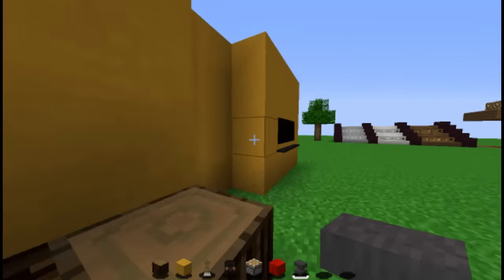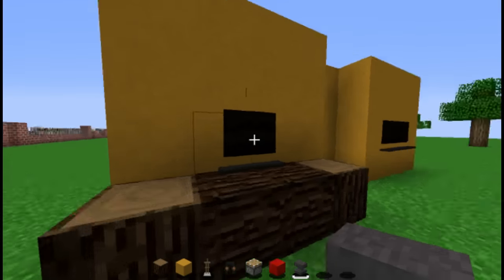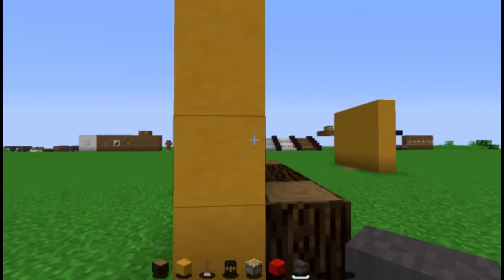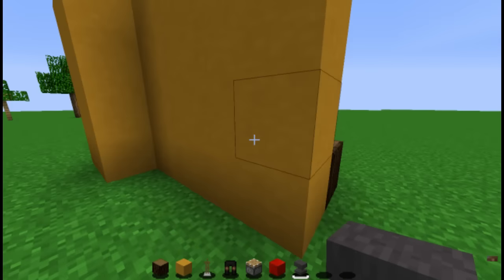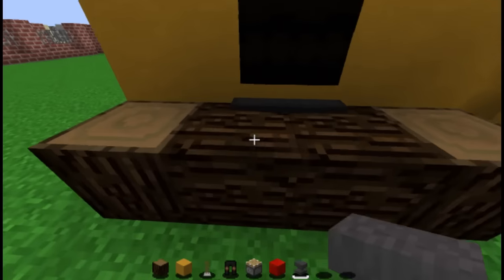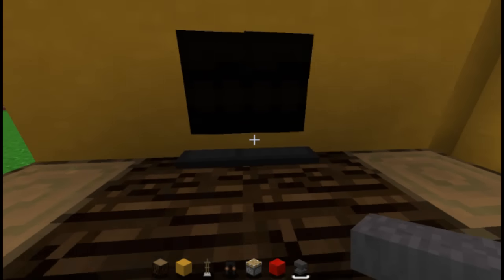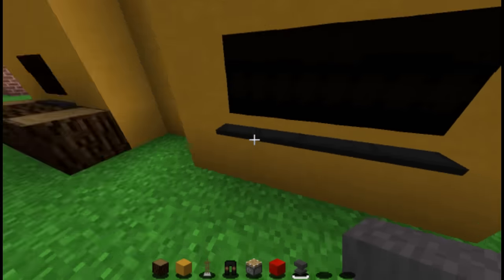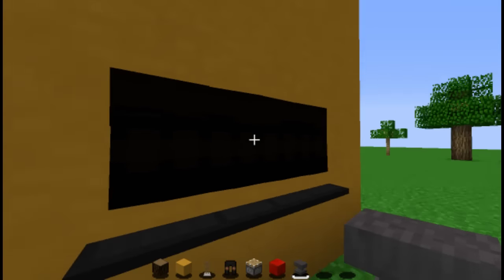A computer monitor and a TV for you, built using armor stands and stained armor. It fits into a one-wide wall, so you don't have to build around it. It's just how I've done it. It has this bottom piece that looks like the stand for the computer screen, and you can just say it's a shelf for the TV.